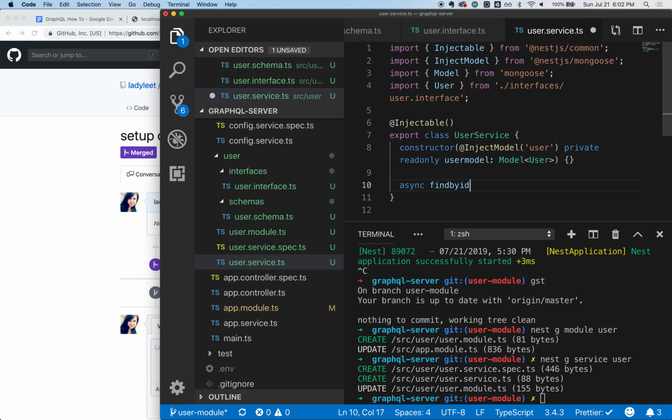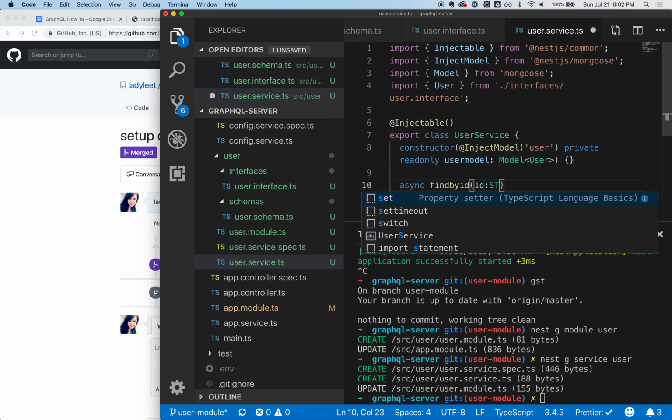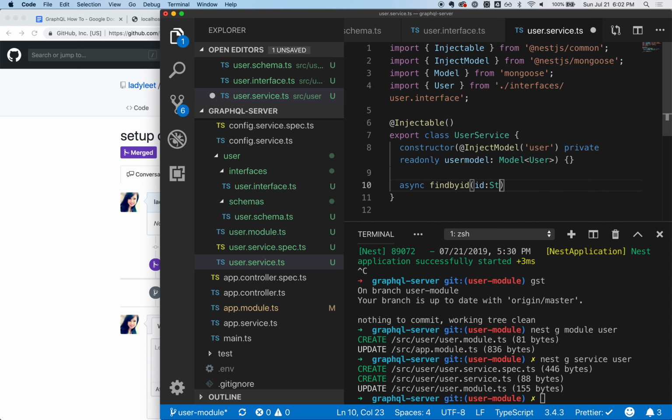It's a method, so we're going to pass in id as a parameter to our method findById. So id of type string, all lowercase. Yeah. Okay, and this is going to return. So this is a function. We're saying we have an asynchronous function with the name findById, which has a parameter id of type string, and it's going to return.